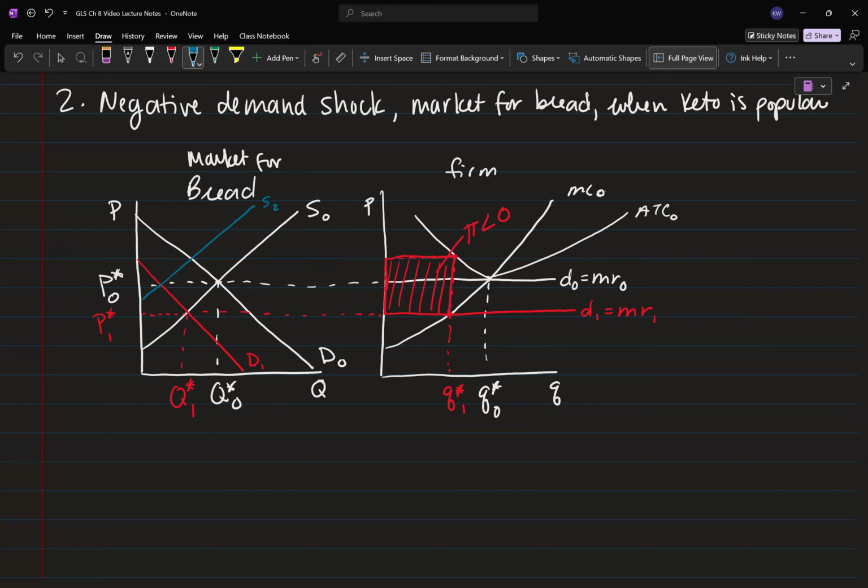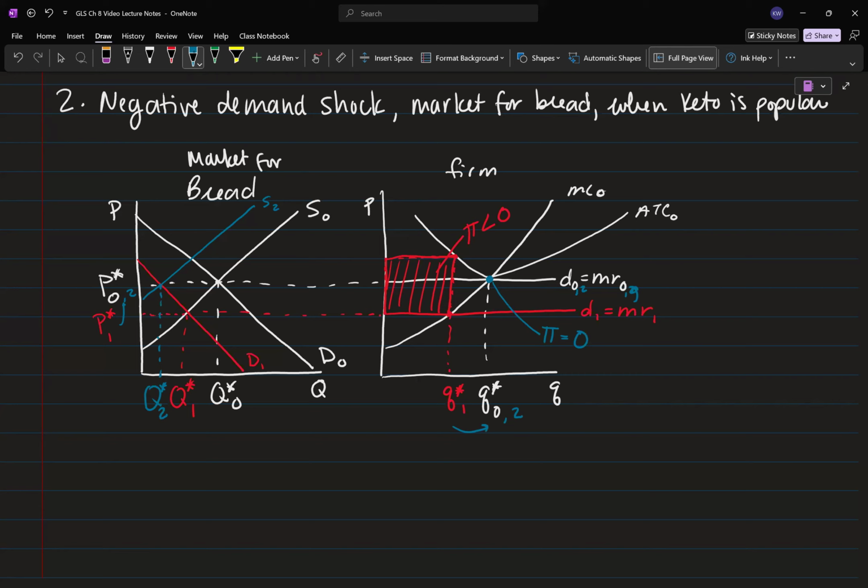So that exit of suppliers, the shift in our supply curve up and to the left, pushes the price back up to its original level. That means for our individual firms, their demand curve returns to where it previously was. And so their output increases to what it previously was. And now they're operating again at that zero profit point where price equals minimum average total cost. And then finally, we have fewer firms in the market producing exactly the same as they were before. And so quantity overall is lower.